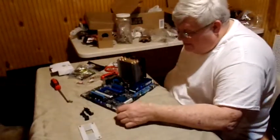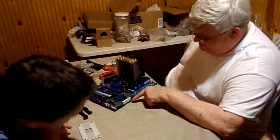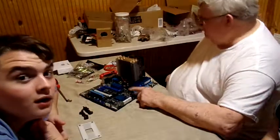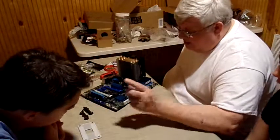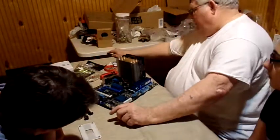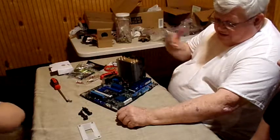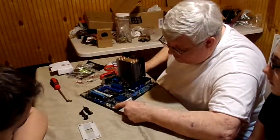There we go. Okay. So that's where you hook all that stuff up. Now, this is a 3.0 hookup, which we will use to hook up the card reader right there. All right. Now, this is a hookup for the front of your computer. On the front of your computer, you've got an on and off button, a reset button, all that type of stuff. That's what these little hookups right here are for.